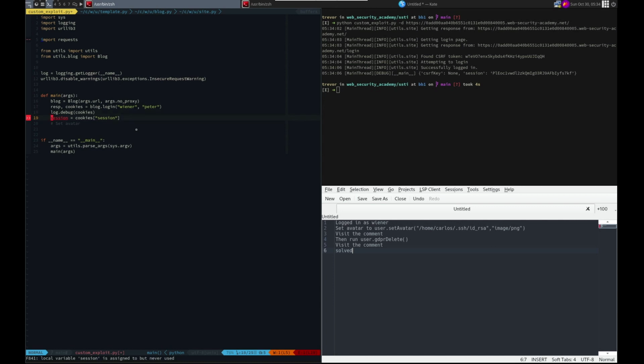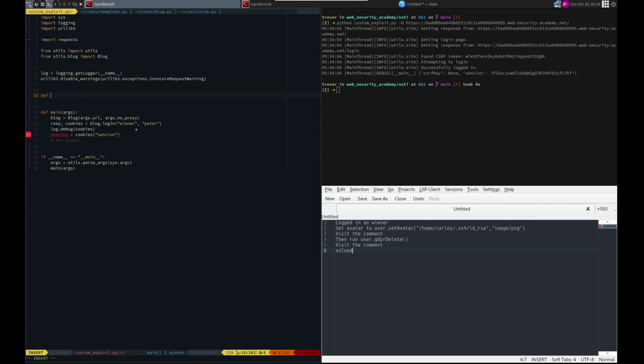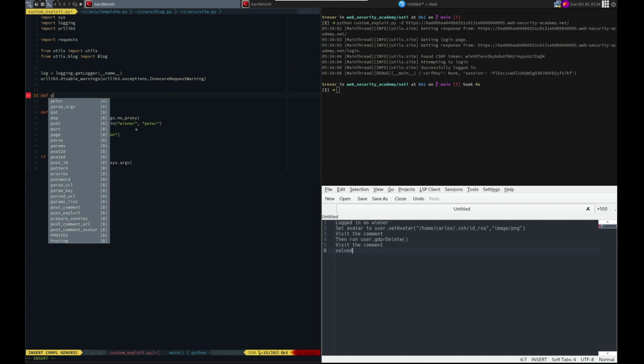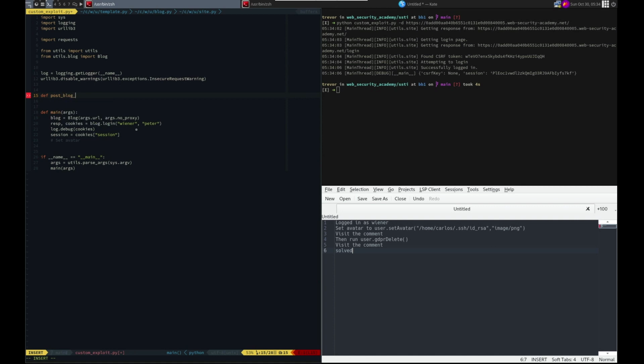Now we need to set avatar. No, set avatar, we don't need. Oh yeah, call that def post blog author. I think that's what I named it. We wanted the code and session.